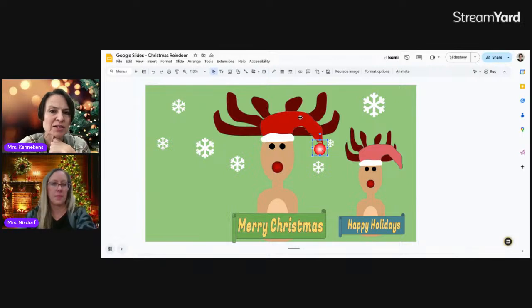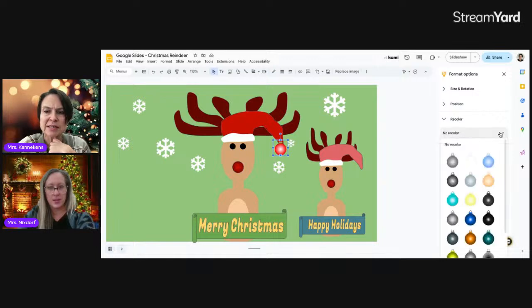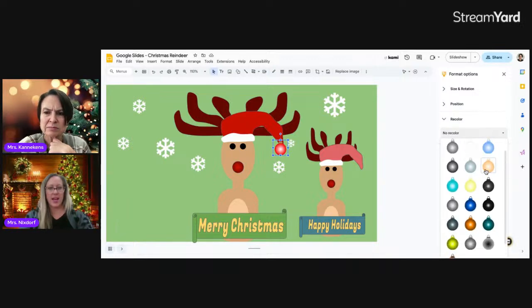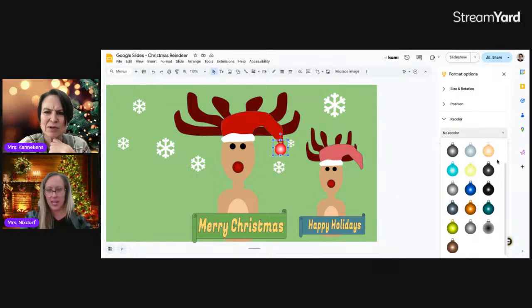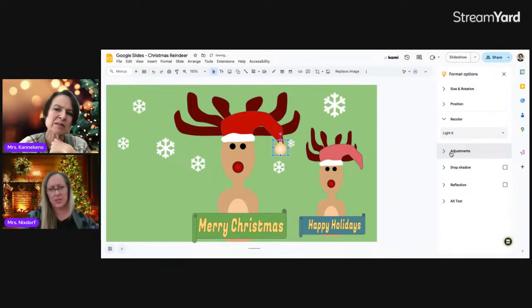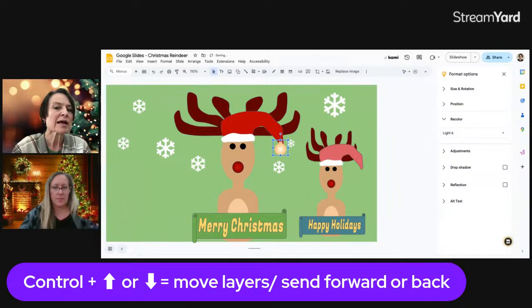So I've clicked on the shape. I'm going to go to format options over here, recolor. Let's see. Oh, look at that. There's some gold, sort of a yellowy gold. That's too bright. Let's try this one. Oh, that one looks better actually on the picture than it did over there. So that's not bad. I'm actually going to move this. I'm going to control and use my down arrow to make that kind of go behind.